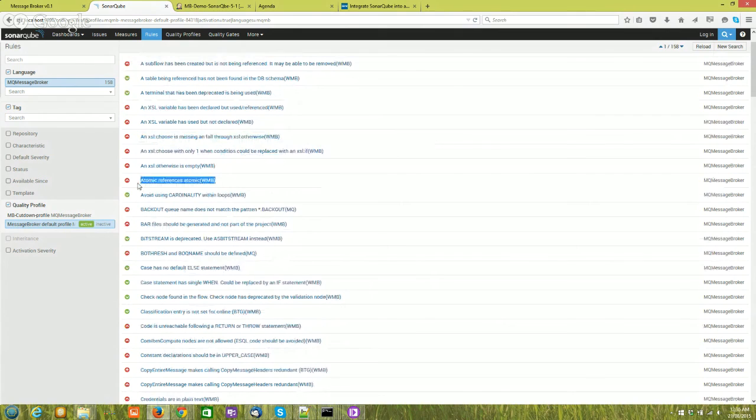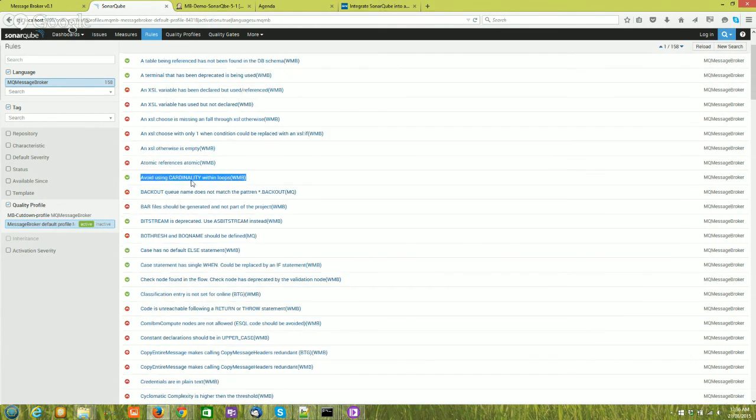Atomic references. Atomic is for dealing with ESQL, where you have atomic sections within the code, and I guess it's the equivalent in the Java world of a synchronized block calling a synchronized block. You've got a potential deadlock. So the plugin's identified that there is a path through the code where this atomic block could call that other atomic block and lock.